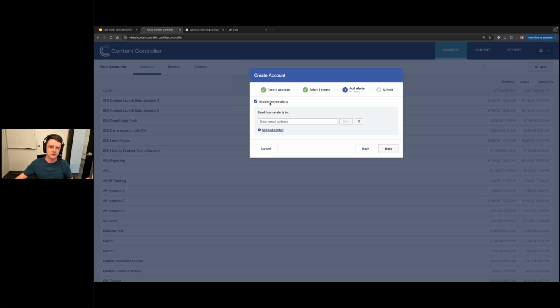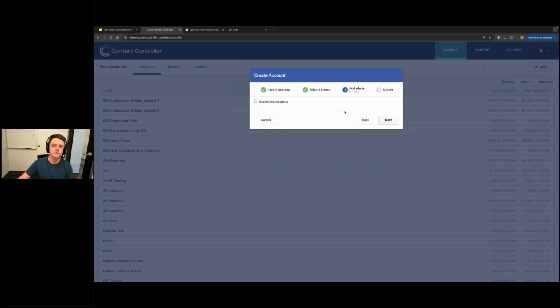And so these license alert emails will go out to a predefined list of email addresses. I can add more than one if I want to, and they will go out daily if a license is said to be nearing its limit. So this is meant to let you know that you're getting close, maybe to reach out to these folks to talk about maybe restructuring or something like that. So I already get a number of these license alert emails. So just for demo's sake, I'm going to choose to disable those for now.